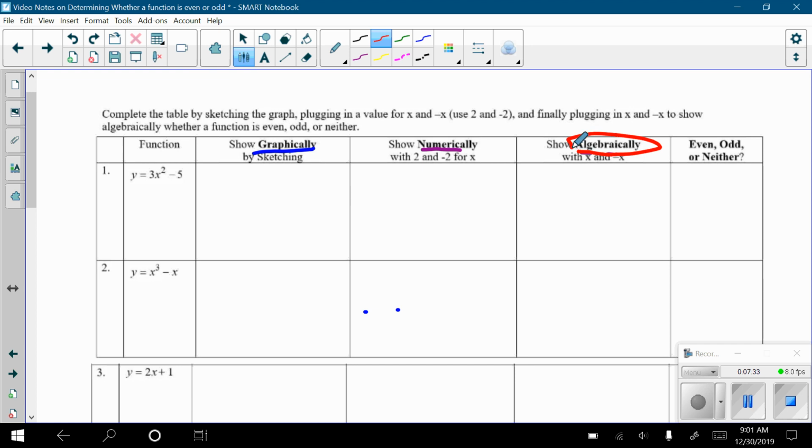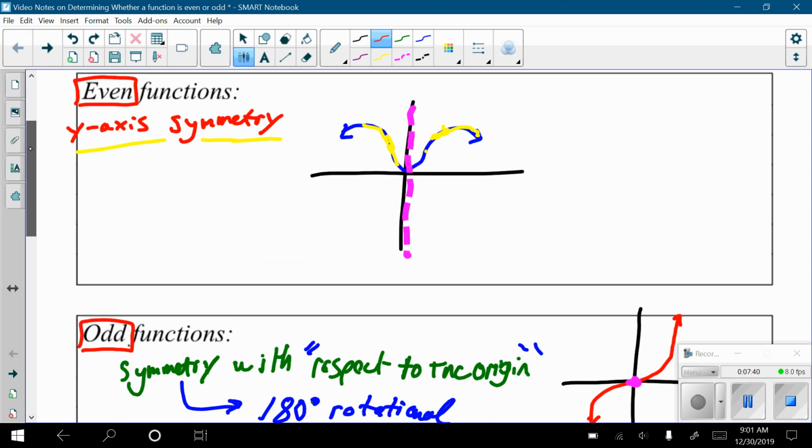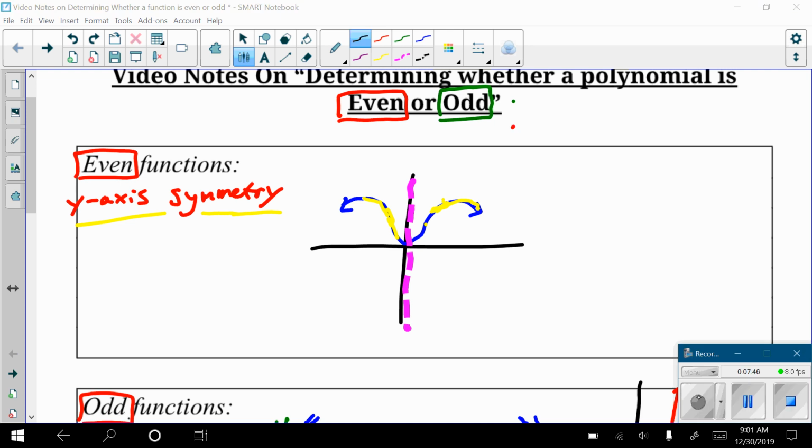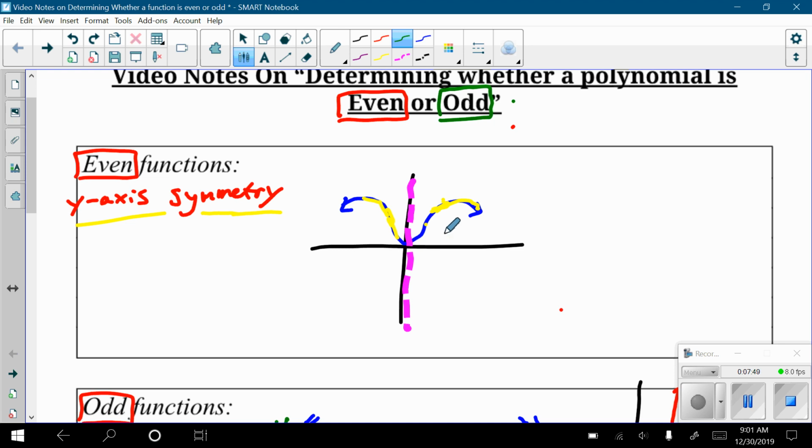In order to understand that numerical and algebraic way, I want to jump back to the previous page real quick, and I want to just think about actual points on these graphs. So if you look at this even function, let's say this point right here was 2, 3, over 2 up 3. Because this function is an even function, you know another point that has to be on it. That's this whole symmetry idea. This has y-axis symmetry and 2, 3 is on it. What's another point that's on it? -2, 3. Okay.